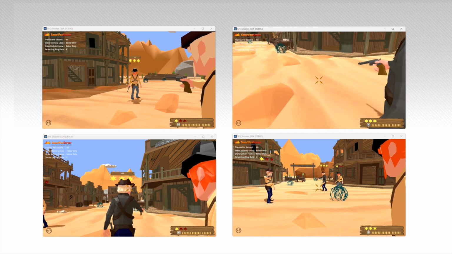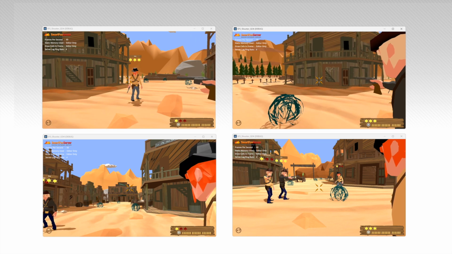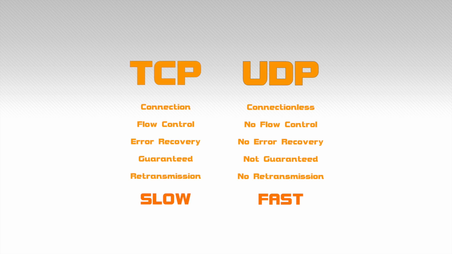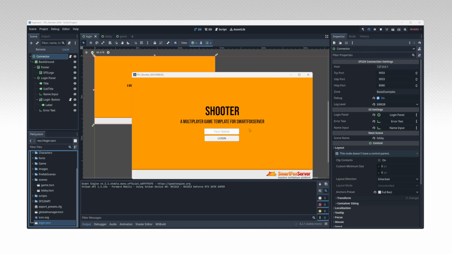On the other hand, sending updates of the player's transform, which is continuously sent by and to all clients, is executed using UDP, which is significantly faster and more efficient, but cannot be relied upon to reach its destination. This example project will run without any changes. However, it is easily configured for whatever form your game may take.